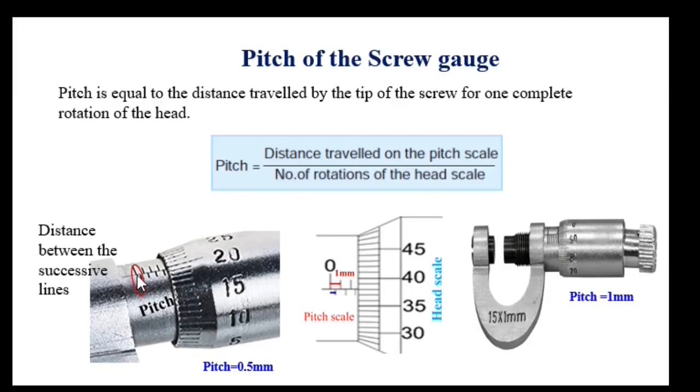It means it will move 0.5 mm on the pitch scale for one complete rotation of the head scale. This is the screw gauge with 0 to 50 divisions on the head scale. But in the case of a screw gauge with 0 to 100 divisions, it will move 1 mm for one complete rotation. So for the first one, the pitch is 0.5 mm, and for the second one, the pitch is 1 mm.